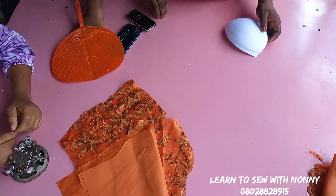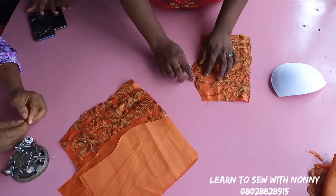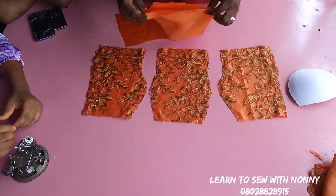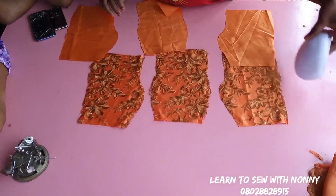This is the bra cup I'm working with. Previously in other tutorials I usually padded using wadding or breast pad or any type of interfacing. But for this project, this person has a really small bust size — her bust is 31 and a half. Apart from that, there is really no difference between her bust point and under bust, only about one and a half to two inches difference.